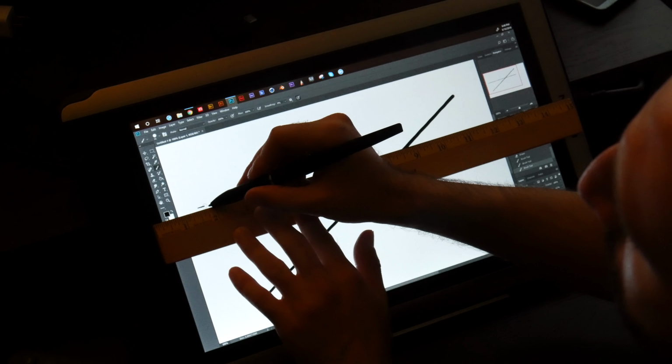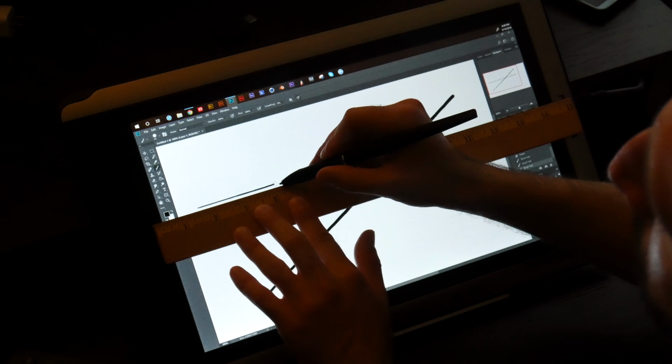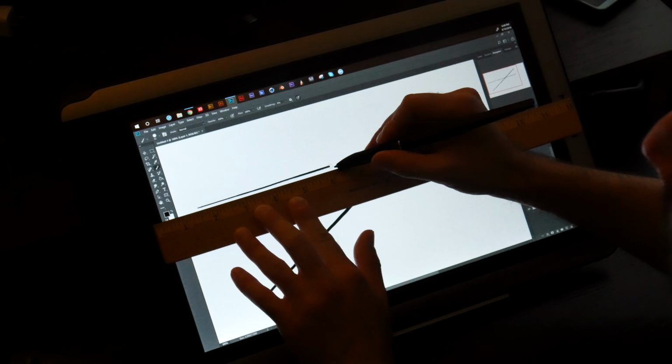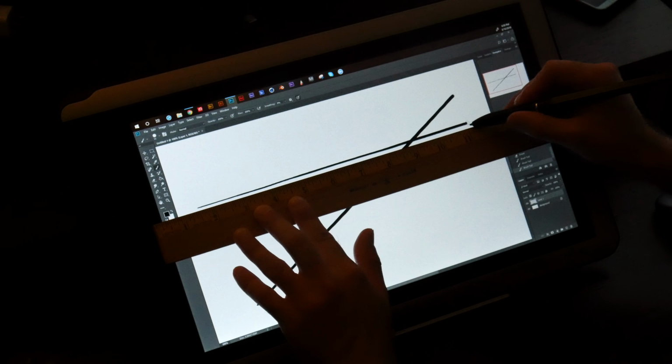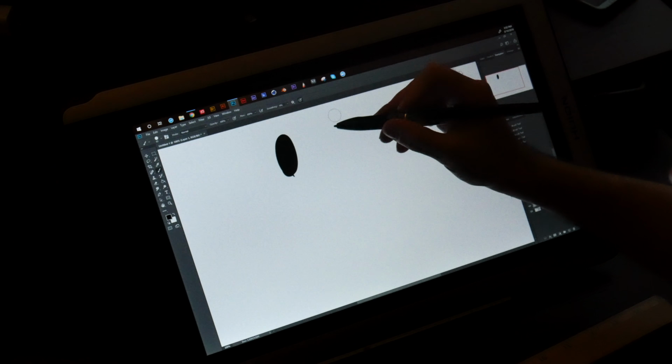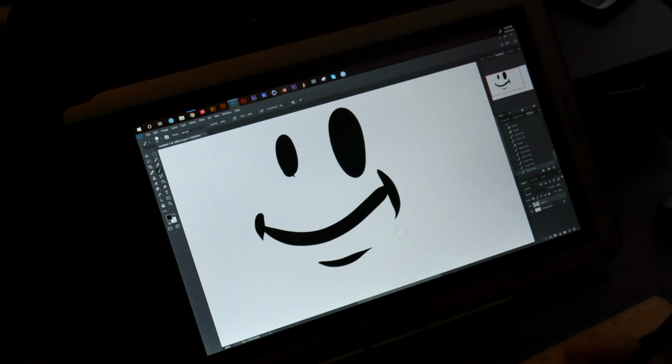As you can see from the line wobble tests, there really isn't any wobble at all. One thing that is a little odd is that for some reason, when I'm selecting something near the edge of the screen, the cursor just jumps to the very edge. It's not a huge deal, you just lift the pen up and put it back on the screen and it fixes. Also, the pen activates pretty easily, so you don't need to push hard to draw a line. I'm sure all of you think I just drew a dick right here, but actually, I just drew a hot dog.